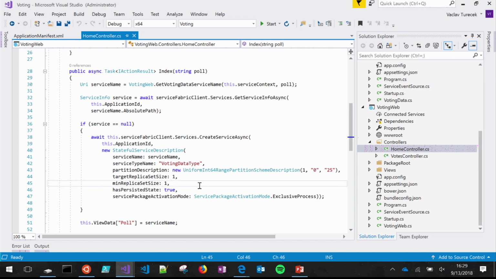Now, the reason that we have these service types in here is because the services I'm showing you right now are actually just running EXEs. They're not actually running inside of containers. You could do the same thing inside of a container as well. It wouldn't change a whole lot. But because Service Fabric has the ability to run services that are not inside of containers, you have this problem of packaging up all those binaries, and you have to put those binaries somewhere so they can be provisioned to the cluster.